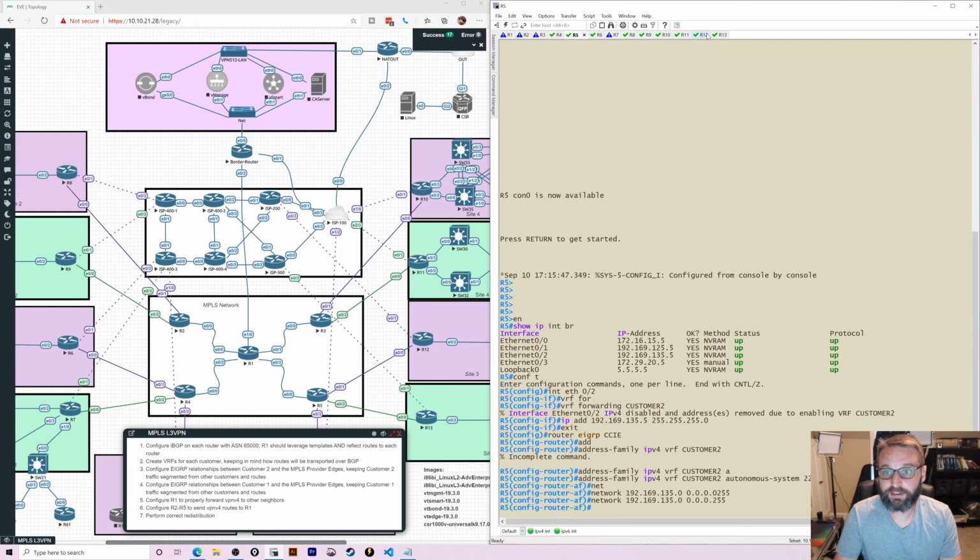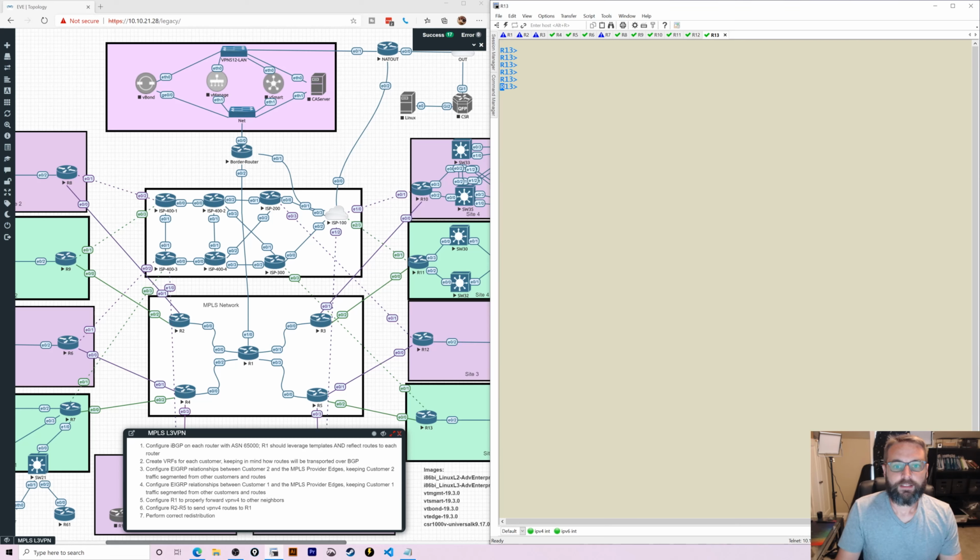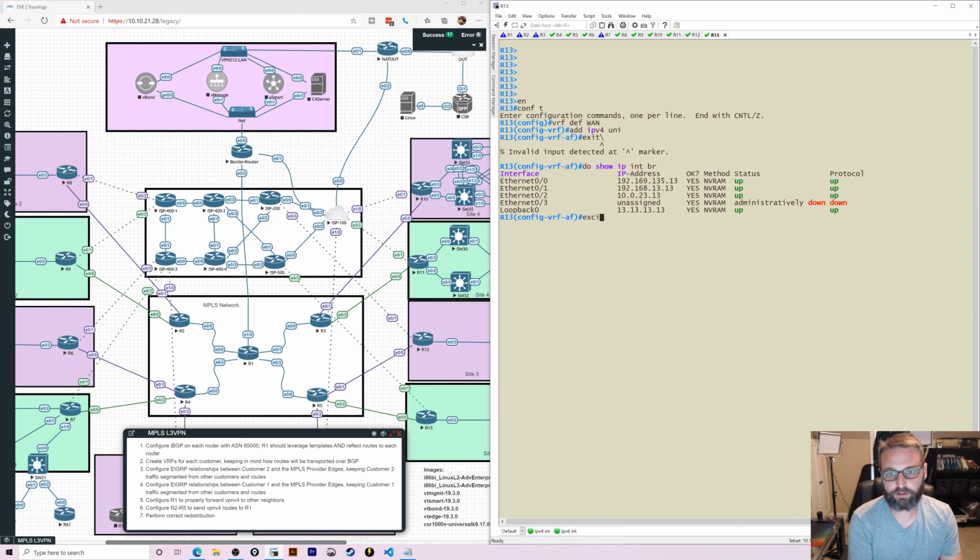Lastly, router 13. Config t. VRF definition WAN. Address family IPv4 unicast. Exit. Do show ip interface brief. Now for real exit. Still for real exit. Interface Ethernet 0/0. VRF forwarding WAN.